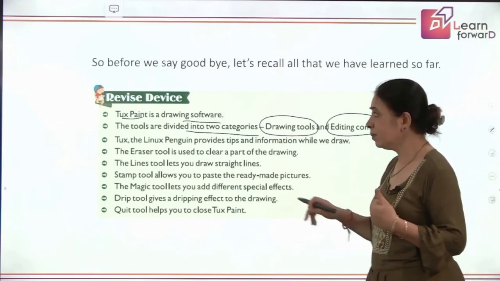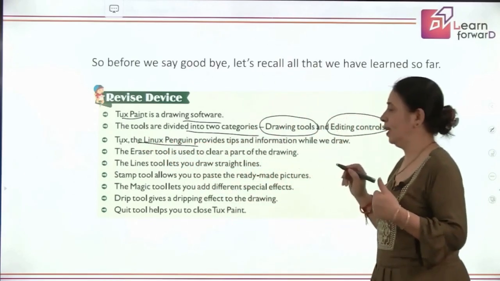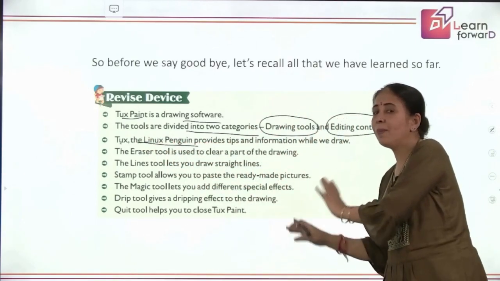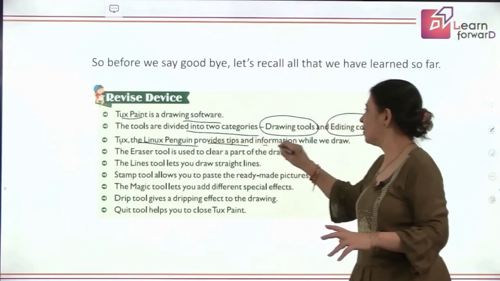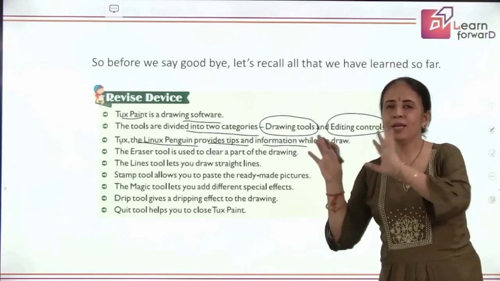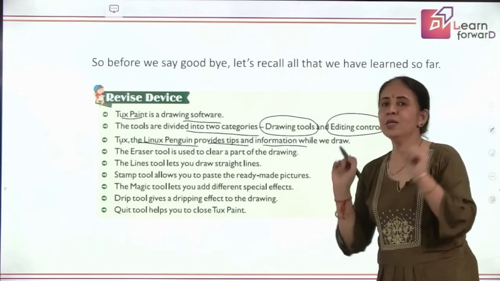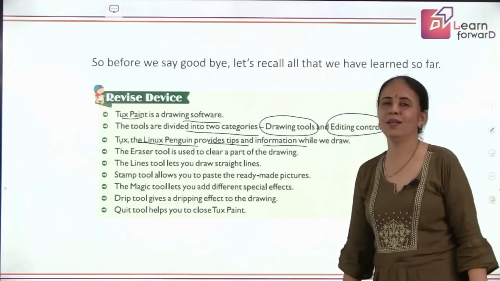Okay? And Tux, the Linux penguin is there at the bottom of the screen. You remember I showed you in the beginning. He is always there to provide the tips and information to you when you are doing drawing. So it's working as a helper for you. So your lovely penguin helper is there when you are working on the screen.